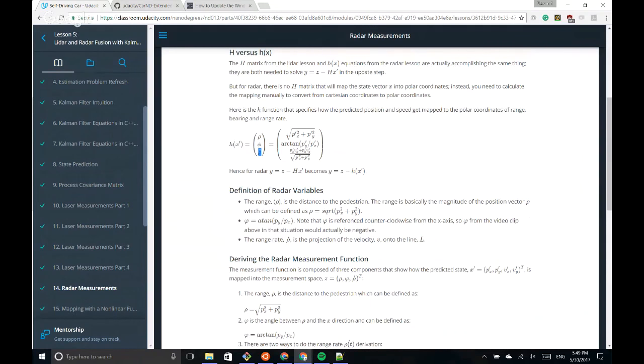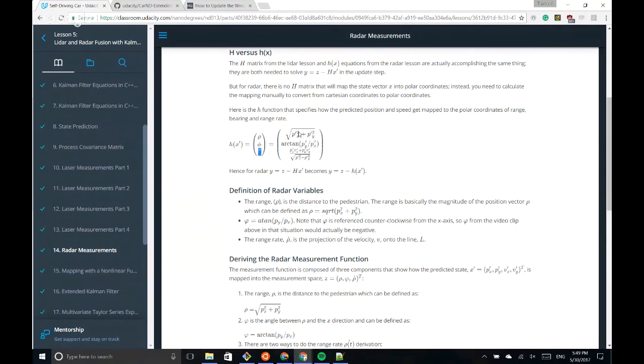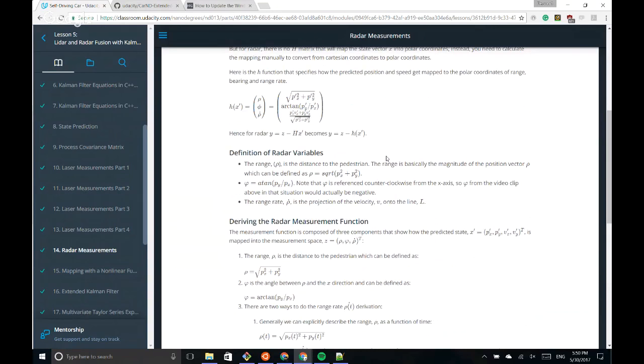So I don't know. I feel like there should be a spot in the classroom that implicitly says the other way around, that px is equal to rho times cosine of phi. But here is another way you could derive it. That's also true with the angle as well.